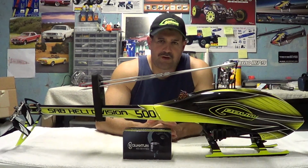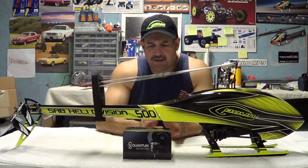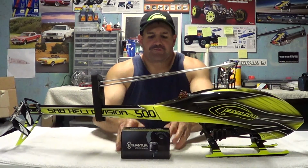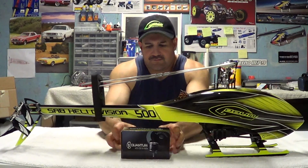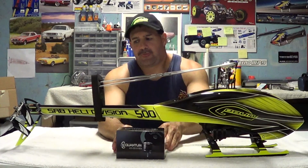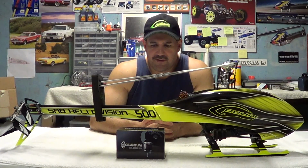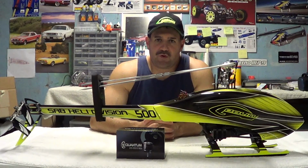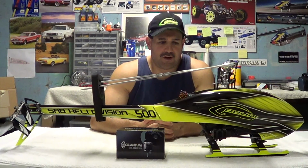So my buddy said, why don't you get rid of that motor and put the motor I'm running. My friend has this helicopter with the Quantum 4120 1200 kV motor. He hasn't had any issues. He's running it with the Talon 90, and he's loving life. And from what I can see, this motor, when he demonstrates, puts out loads of torque and loads of power. So he said, you know what, Ray, do yourself a favor and take the other motor off, and if you want to send it in, fine, but nobody seems to think there's anything the matter with the motor. It doesn't have any odor to it, never got hot, doesn't smell, and it was nasty power it put out.